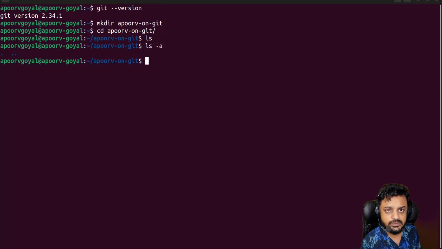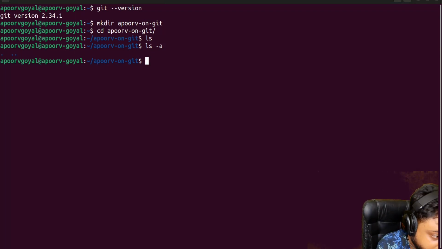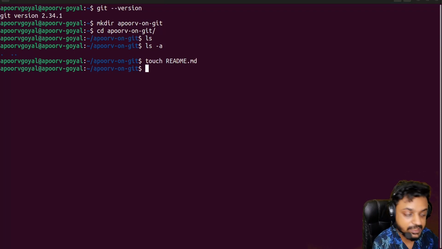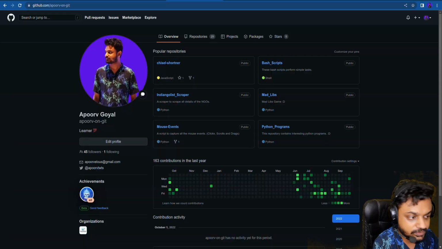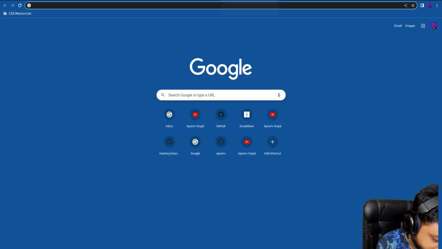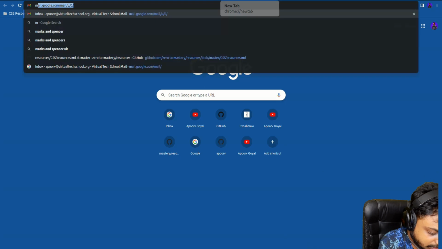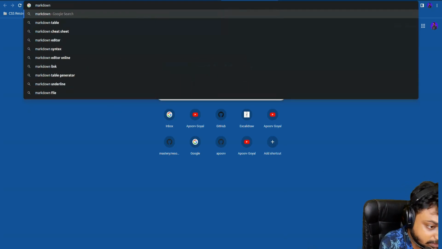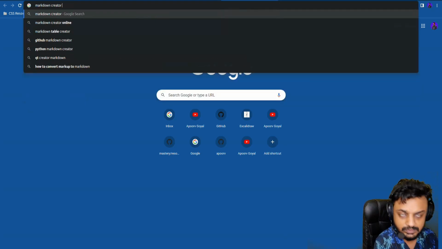Now what I next want to do is I simply want to create a readme.md file, a markdown file, right? So I'm going to do a touch here and create a readme.md, a simple markdown file, and we are going to create a very simple markdown. You can simply Google Markdown Creator online if you're not aware how to create markdowns.